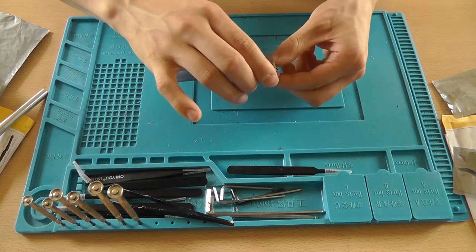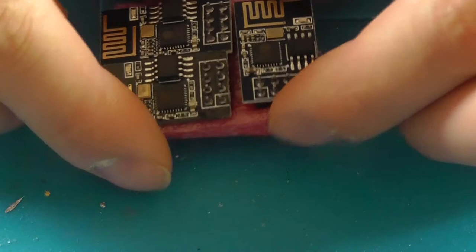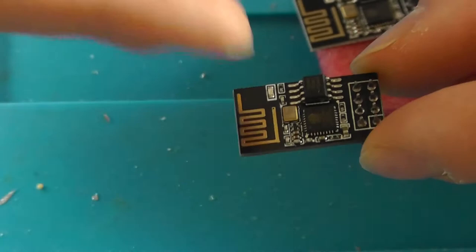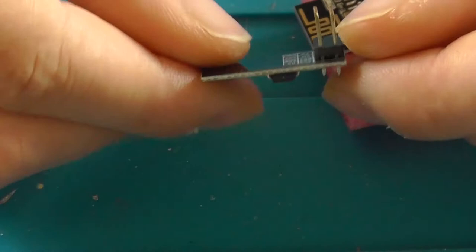There you go. So this is basically just a bare ESP8266 on a PCB, with all the required components to be able to power it up. Let's take one from the ESP flash. There is one LED on there, and the antenna, of course, and the headers.